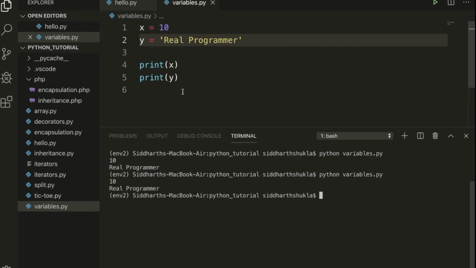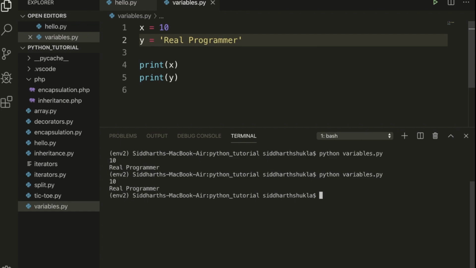A variable name must start with a letter, or you can also use an underscore. A variable name cannot start with a number. Make sure it never starts with a numeric digit. A variable can contain alphabetic and numeric characters, and underscore is also allowed. Variable names are case sensitive, so you cannot treat age and Age the same; they are different. Suppose you use a capital A and a small a, with g and e as letters. This is the very simple way you need to understand.